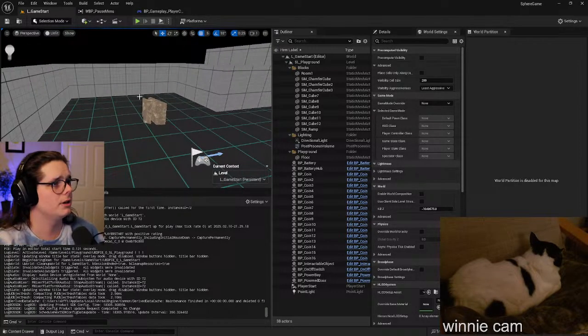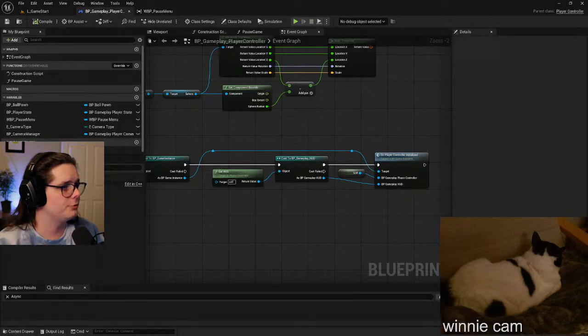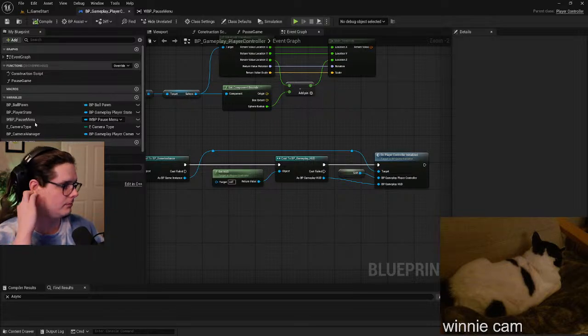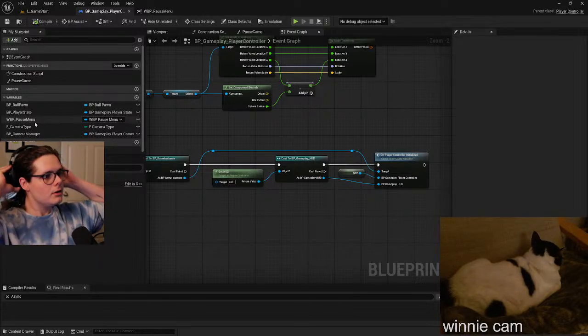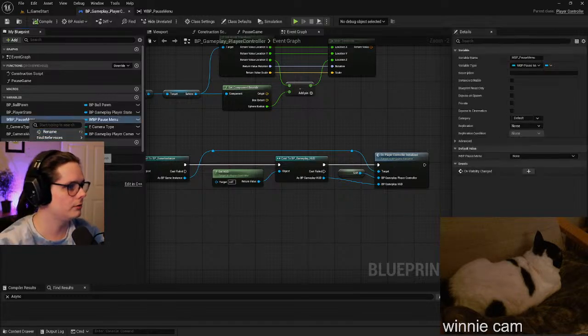And take a look at the pause menu, see what we can do to remove that from the player controller, because I don't think we need to use it here. Let's see what it's doing.